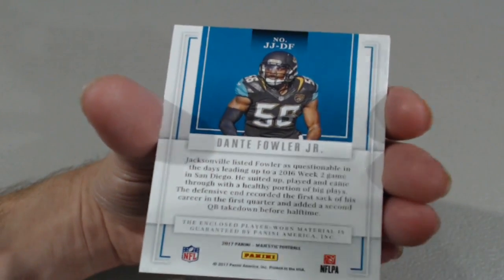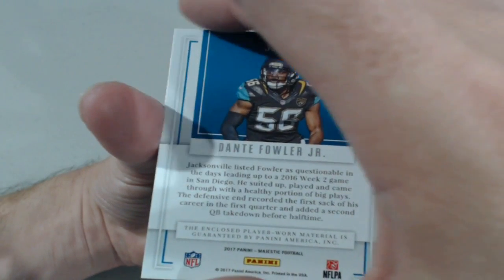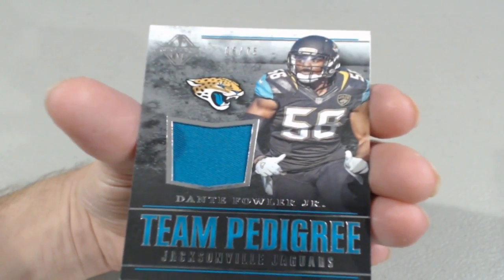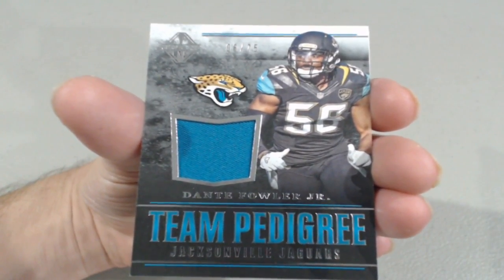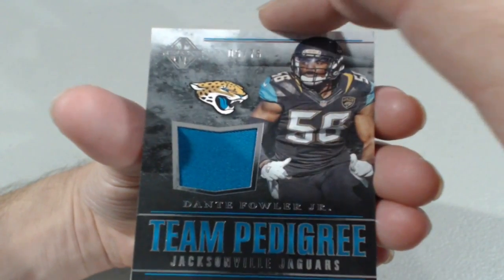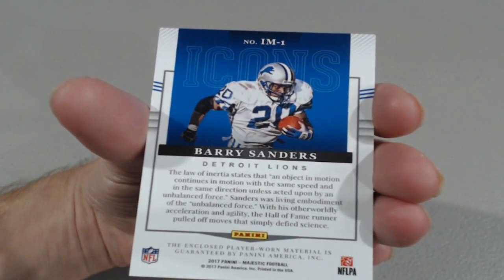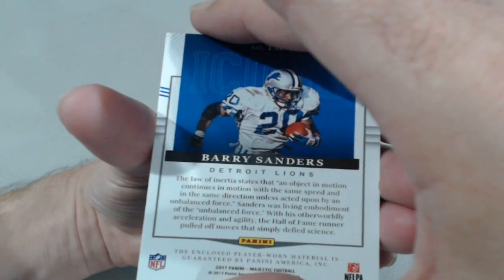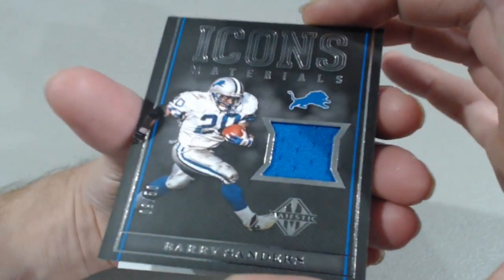And then we'll go, I peeped him earlier, Dante Fowler Jr. for the Jags. Tenacious P. Team Pedigree Silver as well, 6 of 75. I know, so close. Barry Sanders next, Icons. Hey, for the Lions, Keith Baker with Detroit.